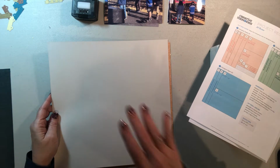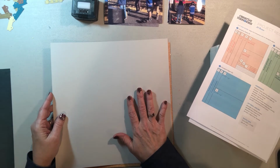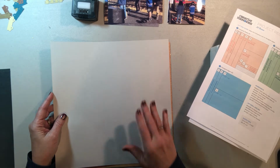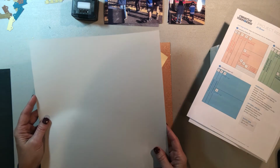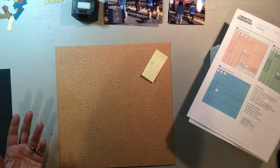If you were to be working directly in your album, you really don't need this. You could work directly on your album pages, but since I'm going to be jumping ahead and doing photographs that go ahead of where I'm at with my family album, I'm going to go ahead and use the cardstock as my base for this layout.